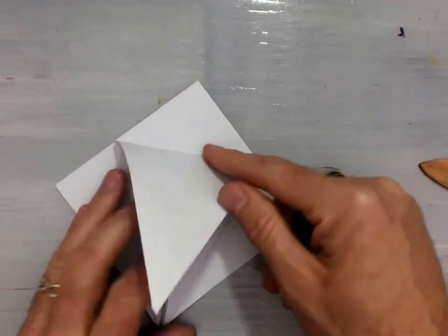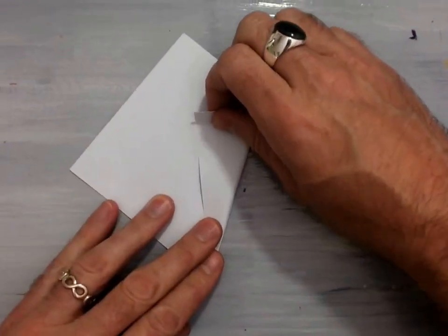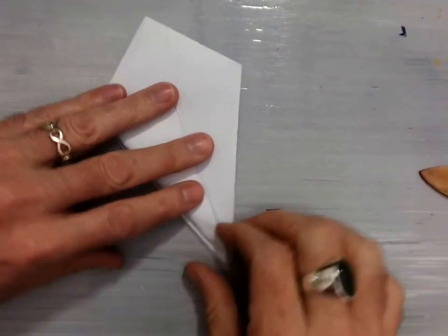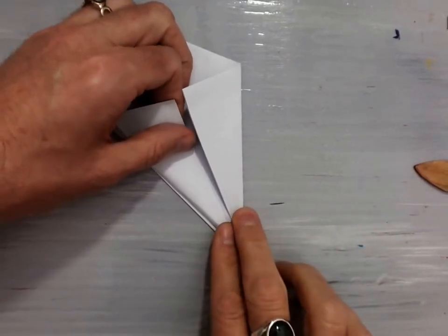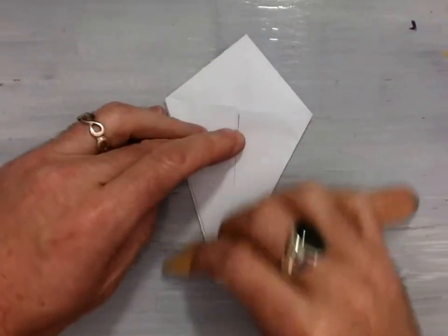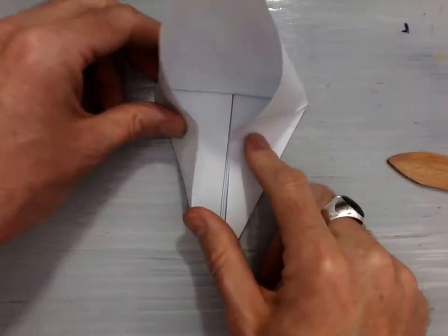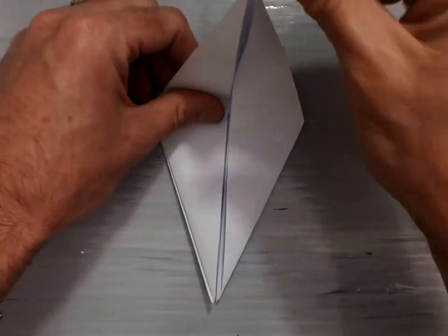Now flip your model over and do the same thing. First I'm going to take this flap and flap it down, flip my model over, and do the same procedure. Outside bottom edge into the center, acute right triangle, outside edge into the center for an acute right triangle, open those flaps up, open the top flap up to create the bird base, reverse these folds in, and readjust the creases at the top, and now we have our bird base.